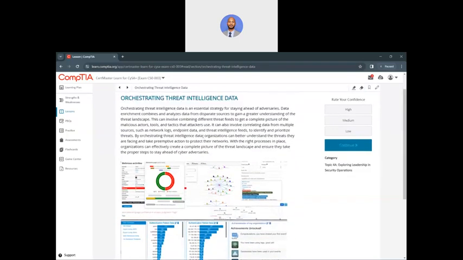So, threat intelligence data. What feeds the SIEM? What feeds the SOAR? How do we know what we're looking for? How do we know that it's bad? It's threat intelligence. We need to be able to pull in threat intelligence from multiple different sources. We need to make sure it's the right intelligence based off of the industry or our specific need or use case within our organization. And we need to ensure that that intelligence is being fed into the creation of alerts or filters that our team can then use to identify malicious activity.